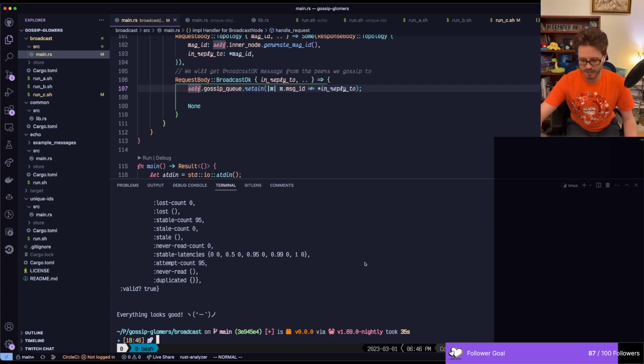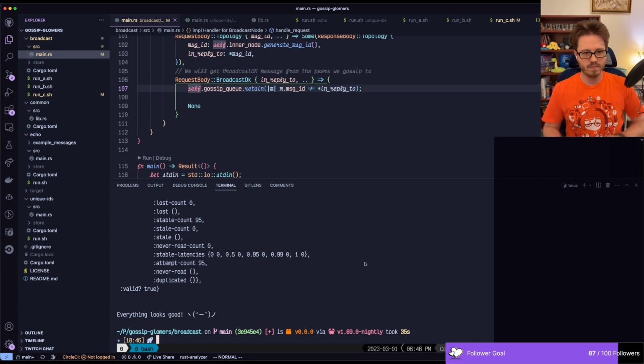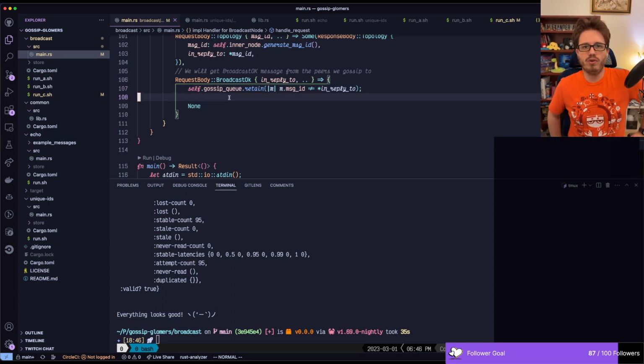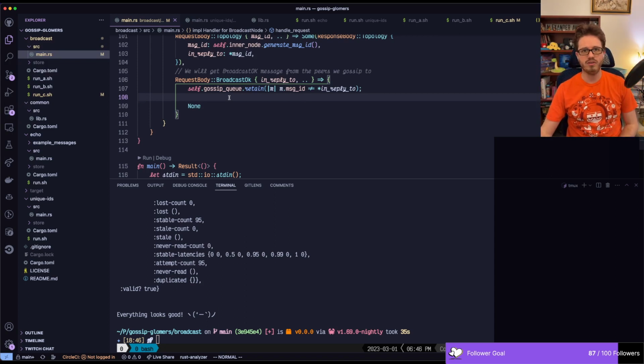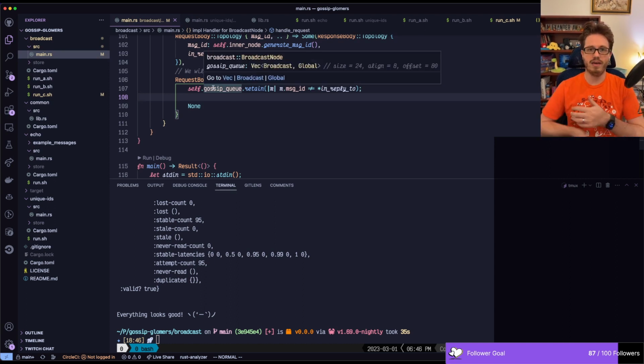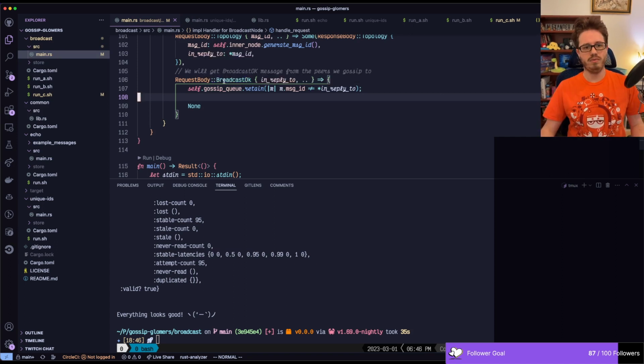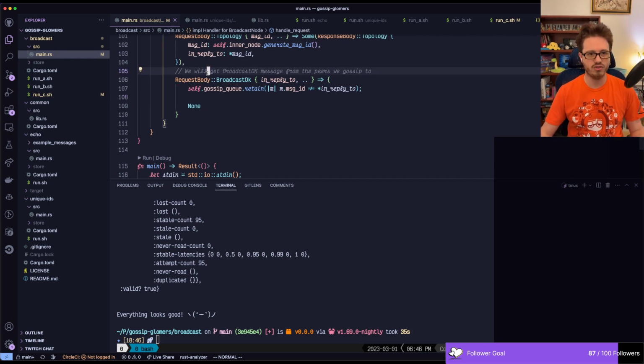Oh, look at that timing. I saw it say everything looks good as I was getting back to my desk. Okay, awesome. And actually, that doesn't even prove that it worked, because we don't technically look at this gossip queue at all, really. We remove things from it so that it should get to empty, and it probably got to empty in this case because everyone should have responded with a broadcast. But that was never guaranteed. Nothing checks that that is true.